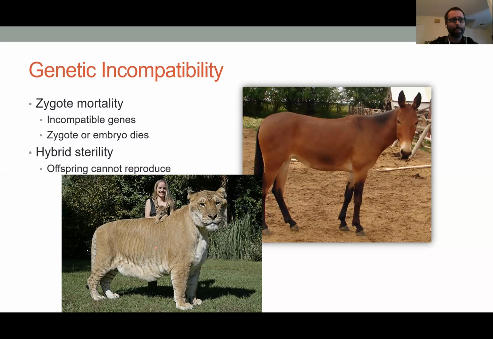I forget exactly the details, but there's something about the growth genes. When you get the male lion and the female tiger, the offspring ends up getting a double dose of growth hormones, and it ends up as this monstrous thing. But like the mule, they can't have their own babies, which is a good thing, of course, because we don't want a bunch of these things running around the world, right? This is literally like a monster. What kind of animal could compete with that thing? Maybe a polar bear could fight that thing, but something this big would definitely have a very big survival advantage out in the wild.